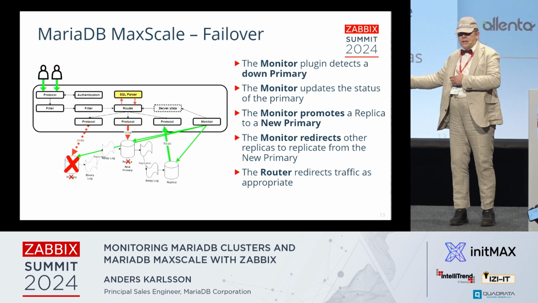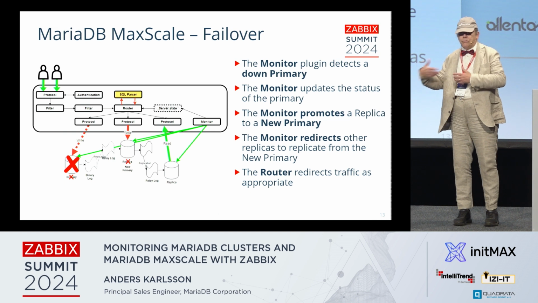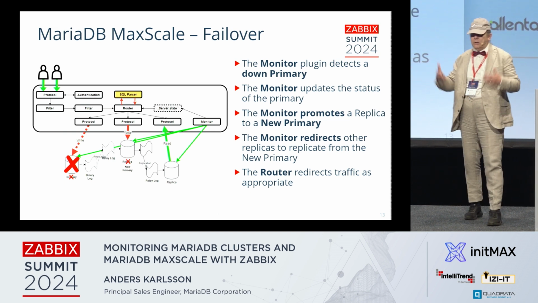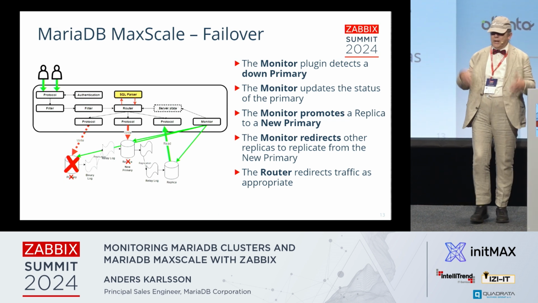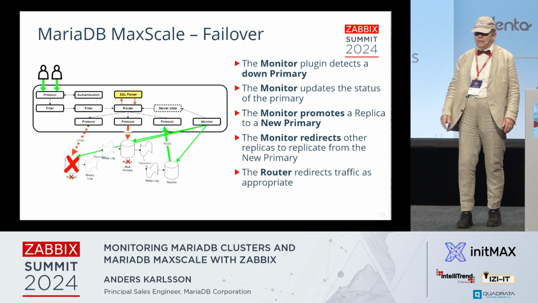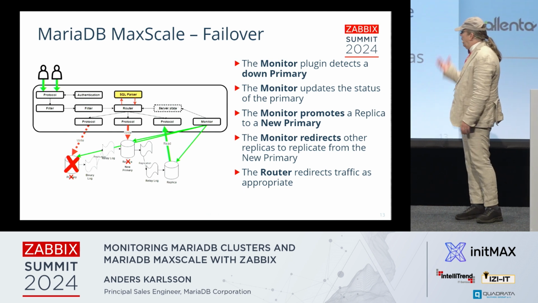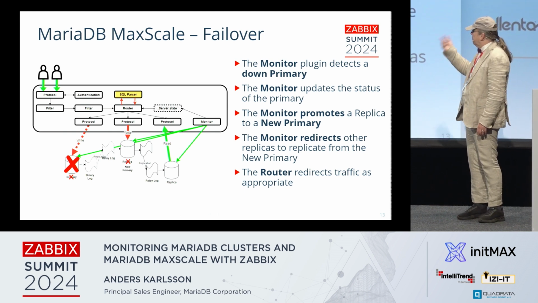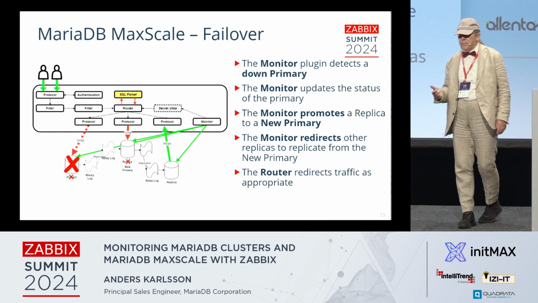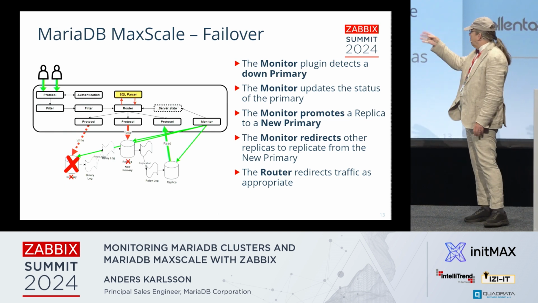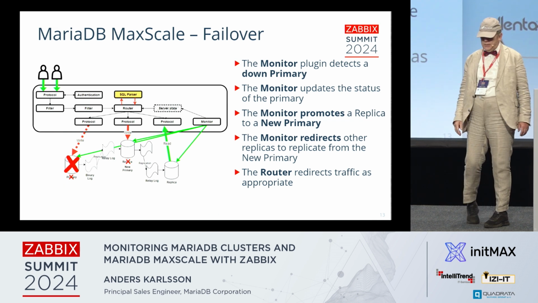If you have a Galera cluster, MaxScale can do this too, but obviously there's no promotion going on, because with Galera all the nodes are write possible. You just redirect writes to another node and you're all set. The process is different, but the effect for the user is basically similar. It can move things around like this.